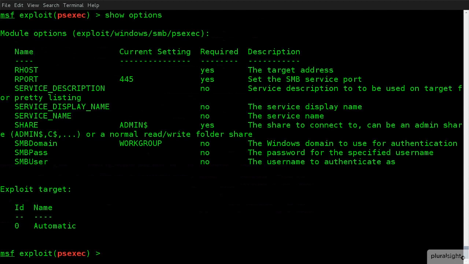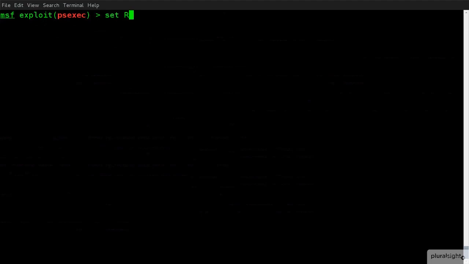And of course, there are lots of options available, and we have seen this before. So I'm going to go ahead and start populating the values. Remember that our RHOST and our RPORT are the target machine that we want to get to. So I'm going to clear my screen and then type set RHOST, which will be my end machine that I'm trying to get to: 172.16.1.51.